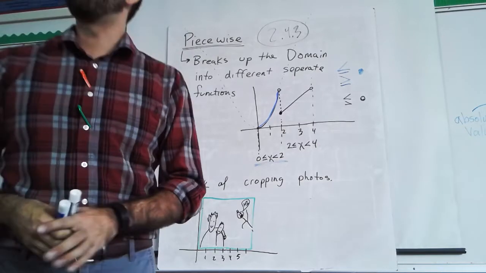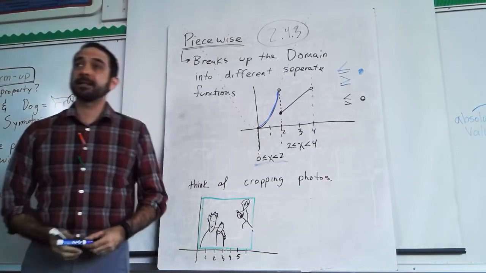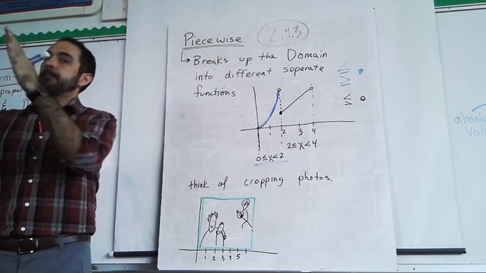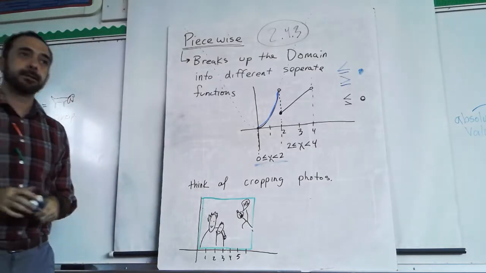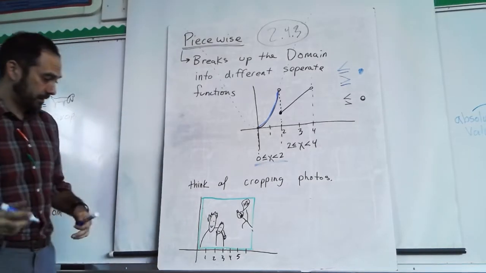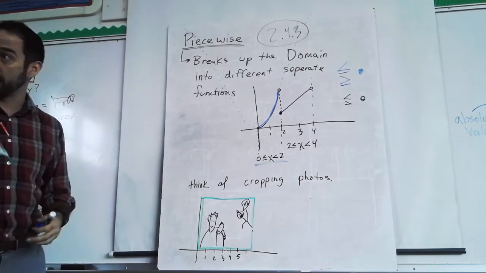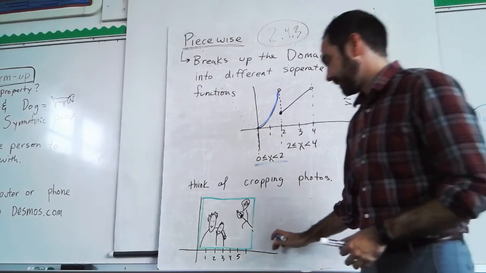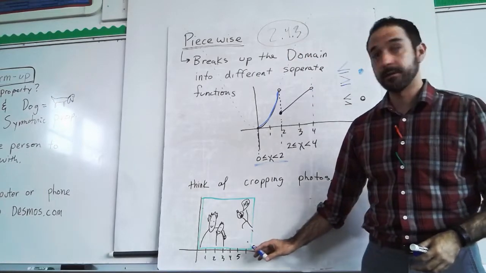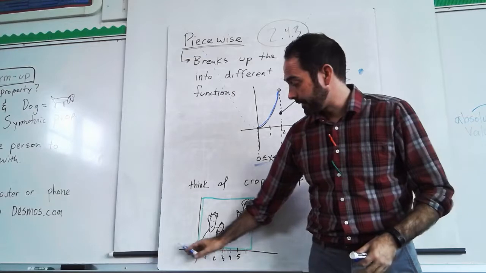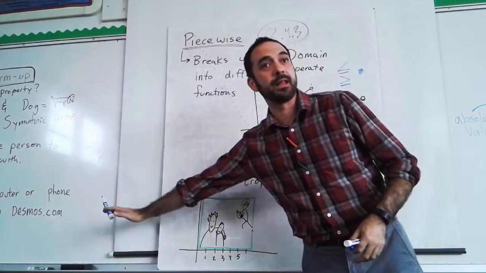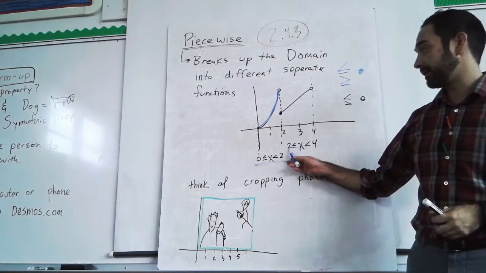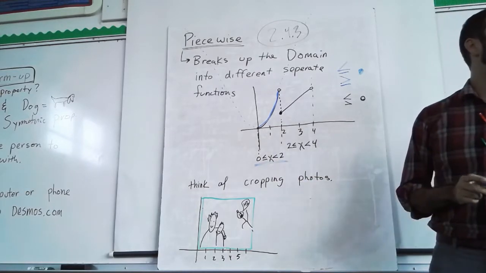Let's bring it back. So we want to crop this guy out. Where do we want to put our restricted domain? Where do we want to define this? Less than or equal to 4. Oh my. How about the lower limit of that? The lower restriction. So if you said less than or equal to 4, you know, this is the photo, but that defines everything to the left. Everything less than. So somebody give me the domain that's set up with a lower limit and an upper limit, or a lower restriction and upper restriction.